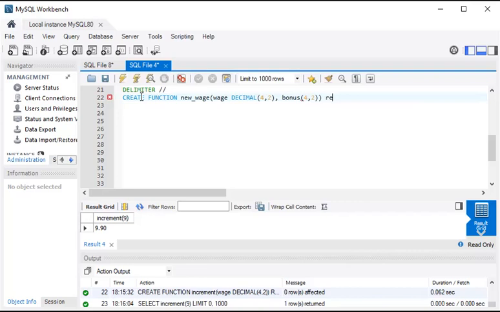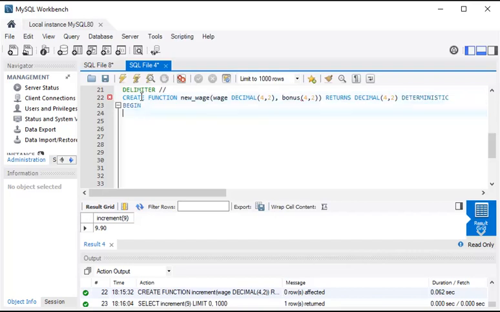And what I'm doing now is returning the new wage, so the data type of new wage is also decimal 4,2. And this value in multiple runs gives the same value. There will be no change, so that will be deterministic.